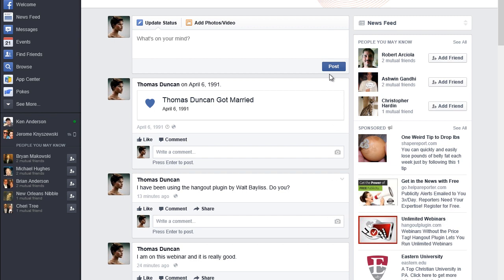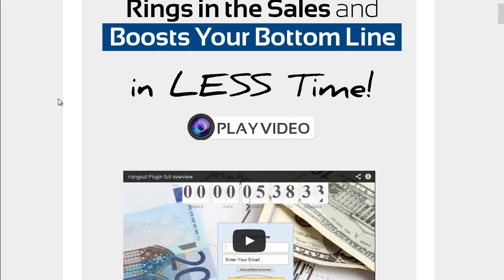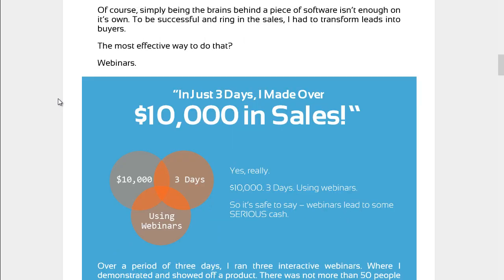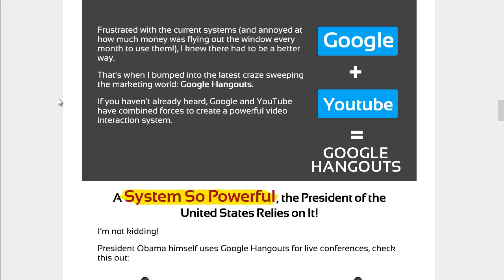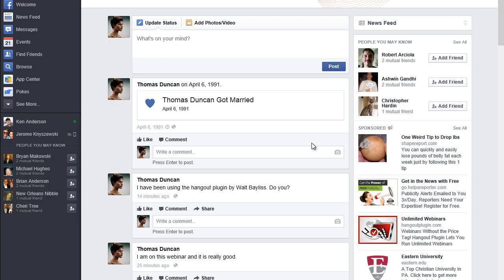Now, this image isn't necessarily the logo, right? If you looked at the Hangout plugin page, but what it does is it gets our attention. And that's what you want to do with an image. You notice that it's got a nice red box around it. That's one thing that you can do. You can put a red box around your image, right? And again, it's really designed just to break your concentration on what you're doing so that you'll look.